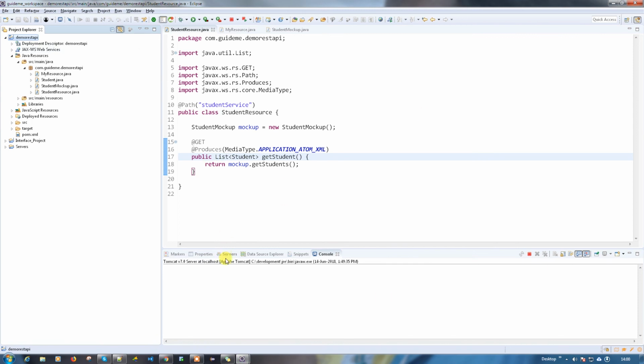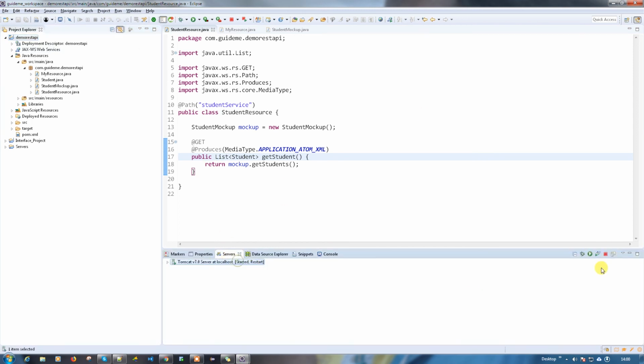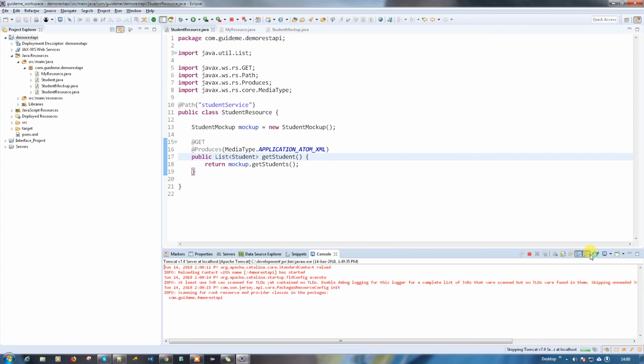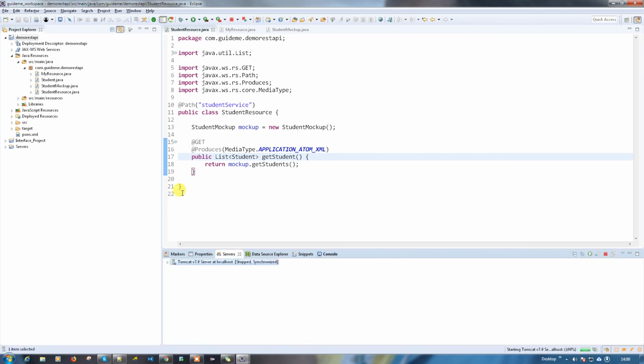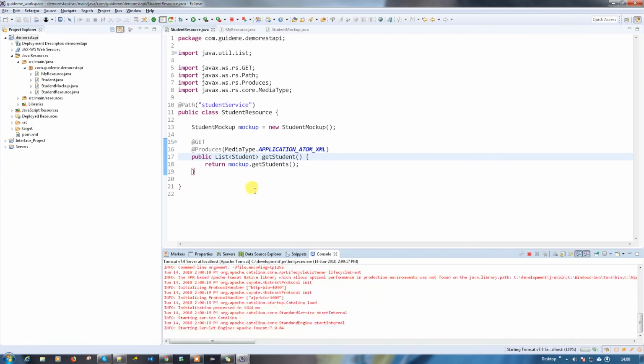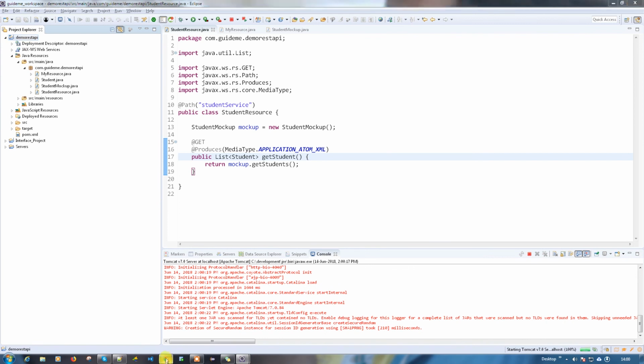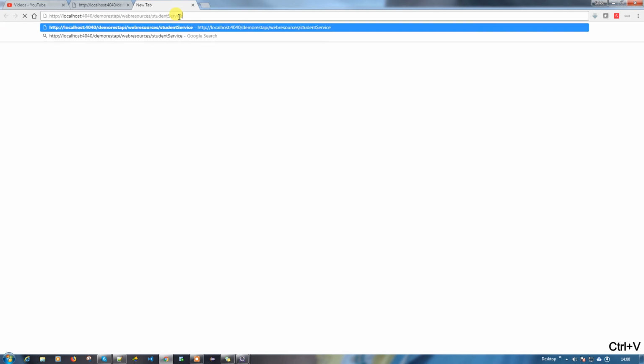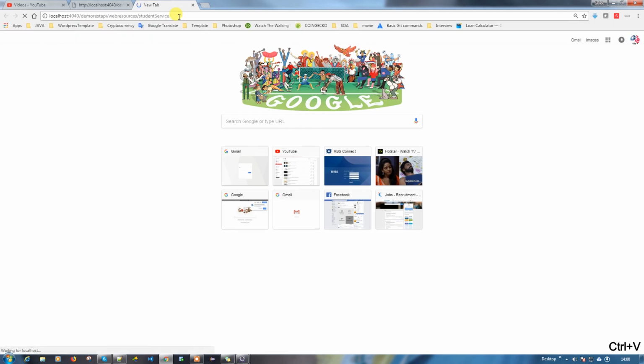It's good. Then go to the server and restart it one more time. It's running, it's started. Now I'm going to run the method. I have opened the URL already, so I just copy the URL and put it in a new tab. See, it has written the same thing. But we might think, it's the same data. How do we know whether it is new information coming from the mockup class?